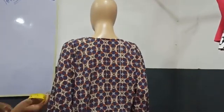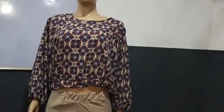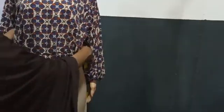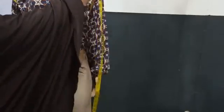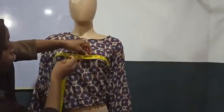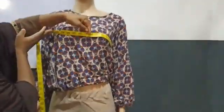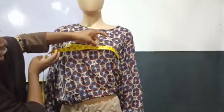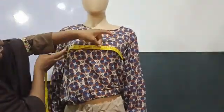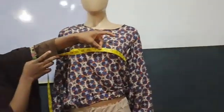Then the next thing to take is your bust measurement. Most times it's not really necessary, but you can take that measurement as well. The bust is usually the widest part of the upper part of the body, so you just have to make sure your tape measure goes round the bust. Make sure at least one finger is inside and the other is out, just like this. So the bust of Lara is 36 inches.